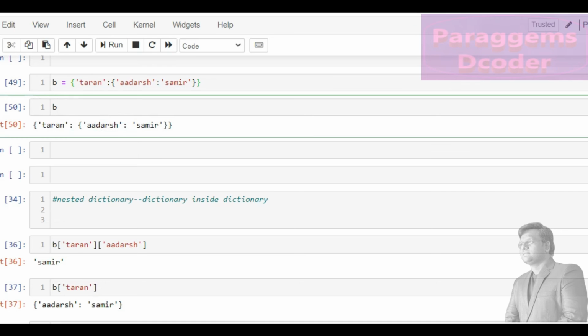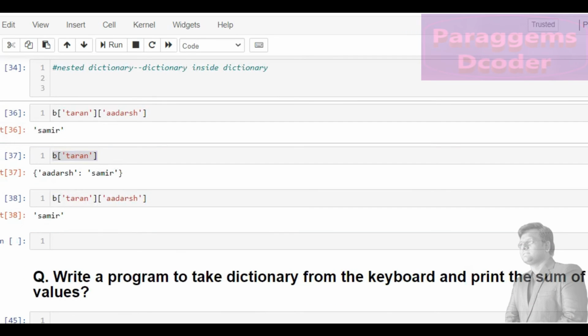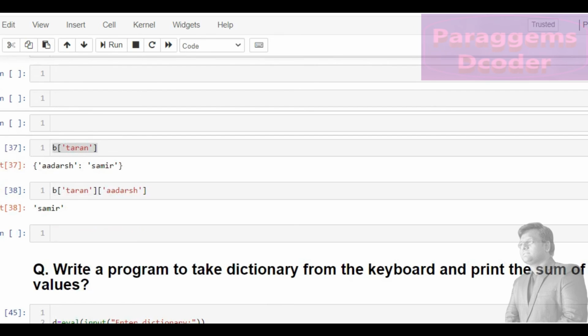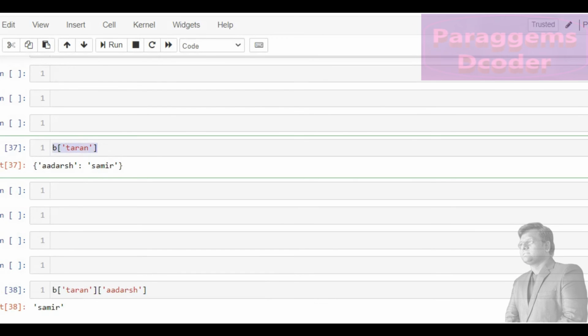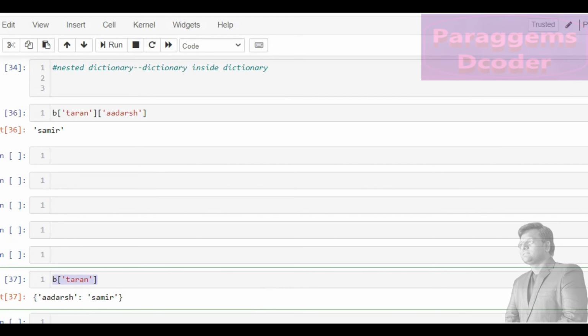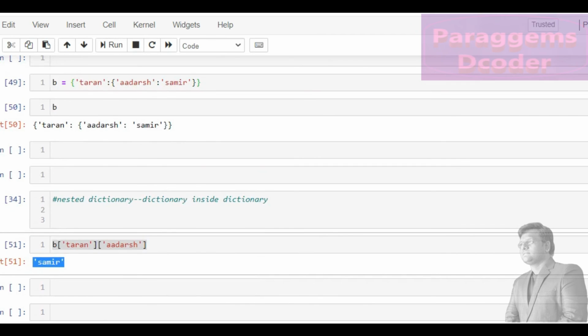Now suppose we have added one element. Here we can see we want to add Taran. After running this, we got Taran and others. Output is Samir. How?